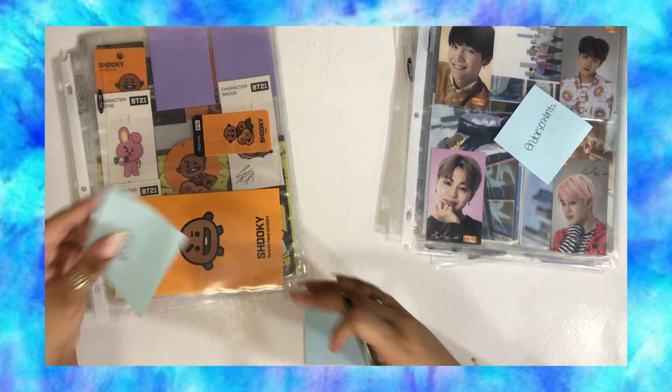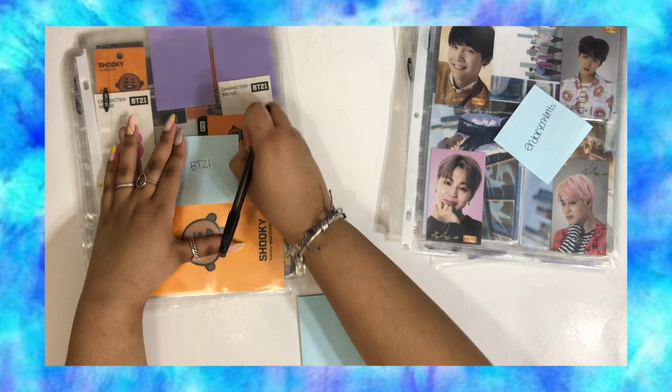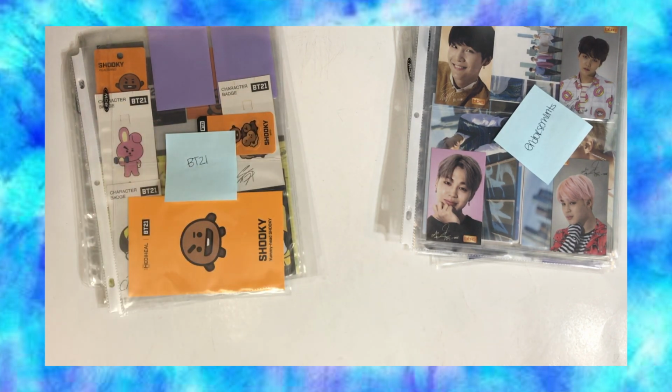And I feel like as time goes on, I'm probably going to have a lot more BT21 stuff, whether it's postcards or tags or whatever.